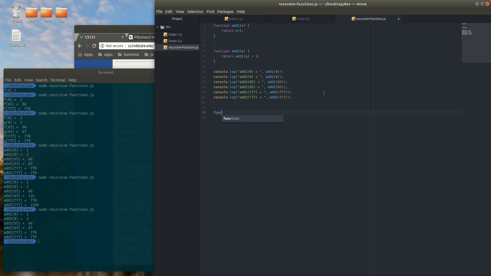So we can create a recursive function. Call it recurse. And I can say you're going to pass in a number, n, and I'll say if n equals 0, return 0.